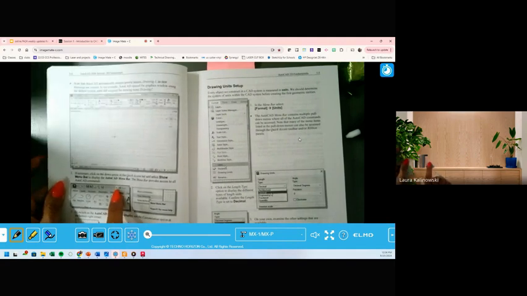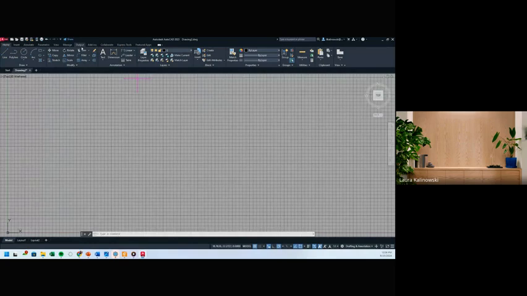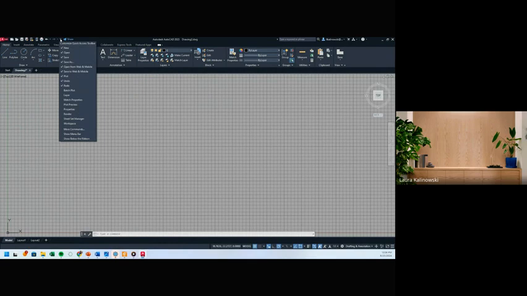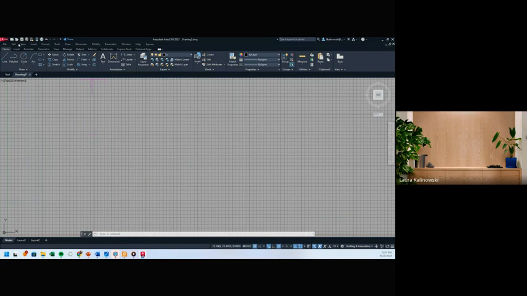So up at the very, very top of your CAD screen, right where I showed you how to get to that little white sheet of paper, you'll find what looks like a little arrow pointing down. We're going to click on that. We're going to go all the way to the bottom where it says Show Menu Bar. And so we want to pull that up. And mine happens to be right up at the top next to where it says Share. And at the bottom, we're going to go to Show Menu Bar. Up at the top, that gives us a bunch of different pull-down menus that we can now work with.